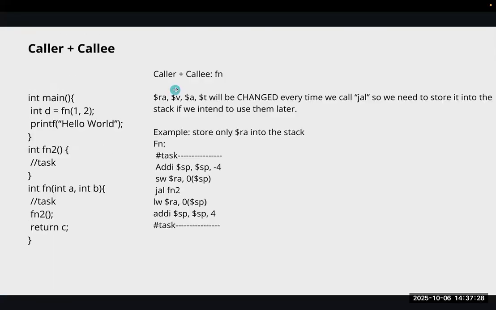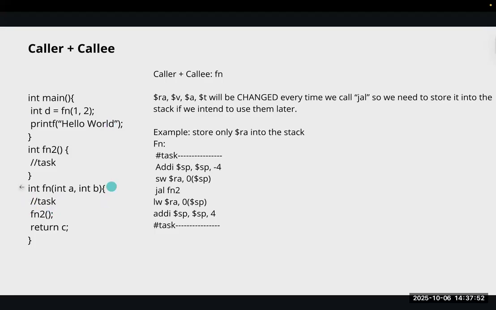And we have caller plus callee functions, which are not single procedure calls, which means there will be a function calling another function inside it. Let's look at this one. Int t equals fn 2, arguments 1 and 2. So we're going to jump to fn. Fn has int a, int b as its arguments, which we do have.